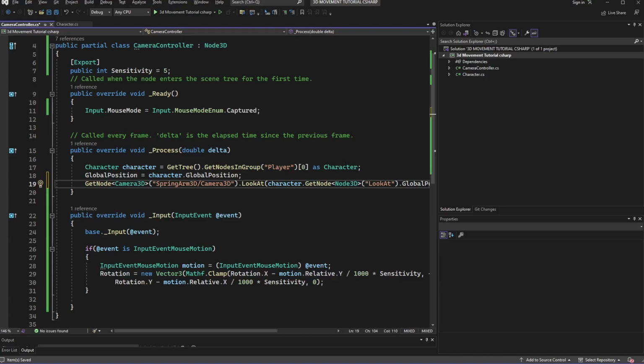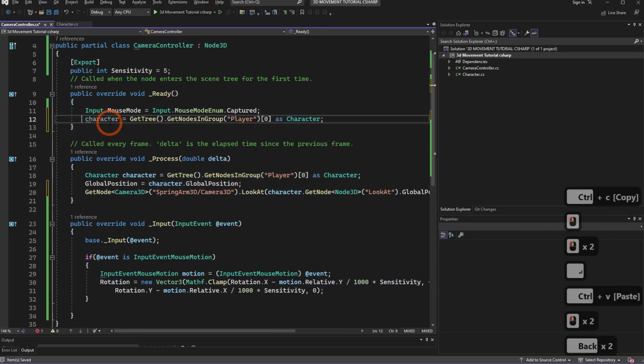Now, something that we should do is we should pull this guy out, because having a get tree dot get nodes in group and pull back our first reference, doing that a lot is really slow. And a lot of times in code, you want to make sure you just pull a reference and hold on to it instead of pulling a reference every single frame. So let's grab this guy. Let's copy it. Let's put it up here like so.